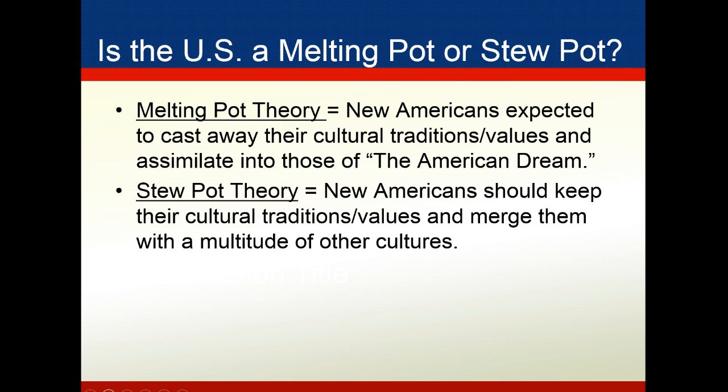The stew pot theory says that new Americans should keep their cultural traditions, their values, and that they should be merged with other cultures, and that we identify Hispanic culture, African American culture, Polish culture, Russian culture, and Italian culture, and that you can identify those cultural elements and that you should embrace them.